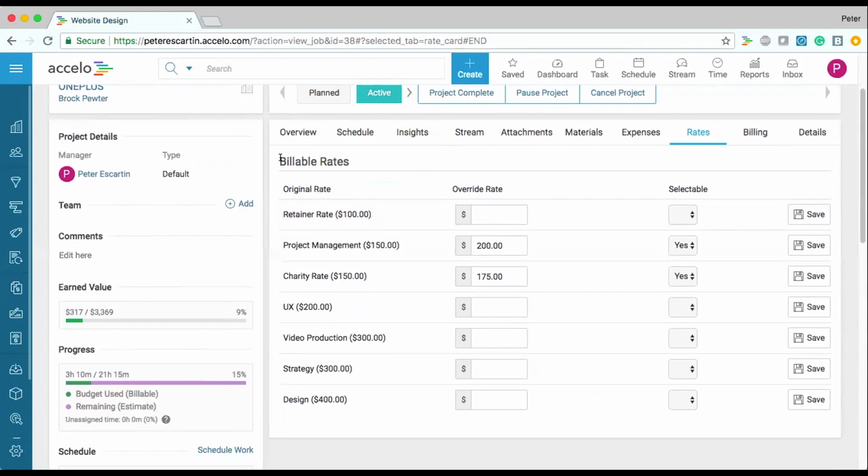We have our default billable rates down here on our left-hand column under original rates. You see the title and the default rate for each one. And then we have our override rate. So this is where we can set override rates to supersede what is set in our default preferences. So for this project in particular, we can say that instead of charging $200 for UX, we want to charge $225.